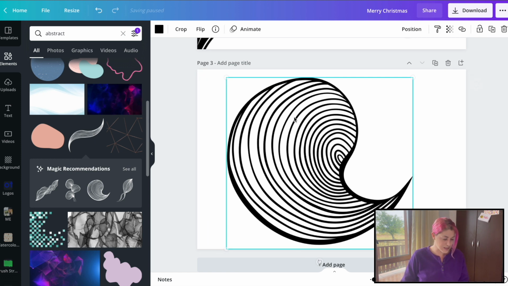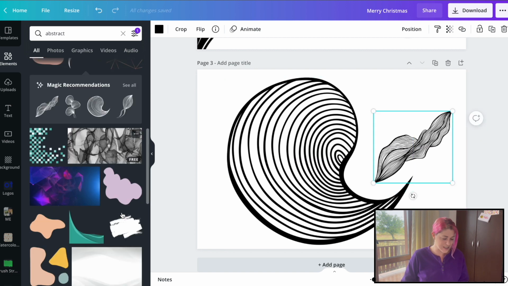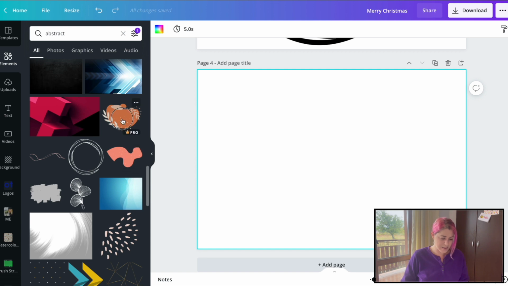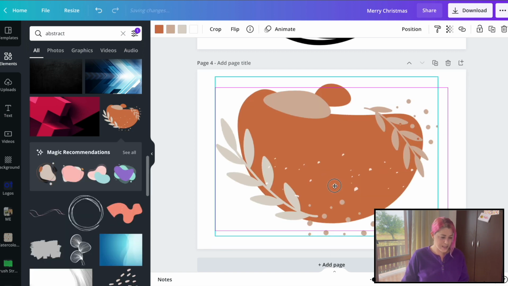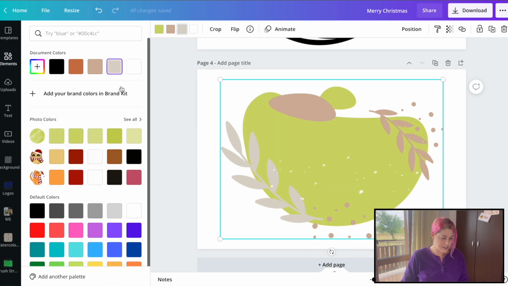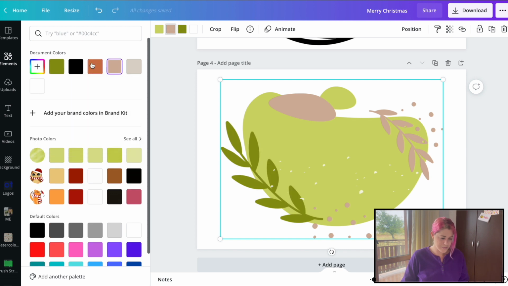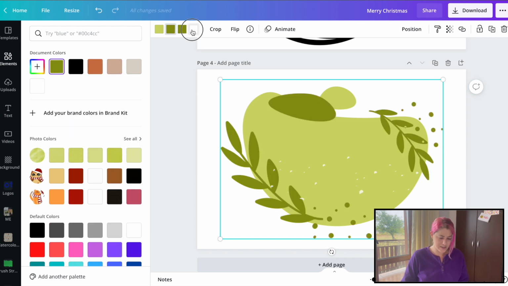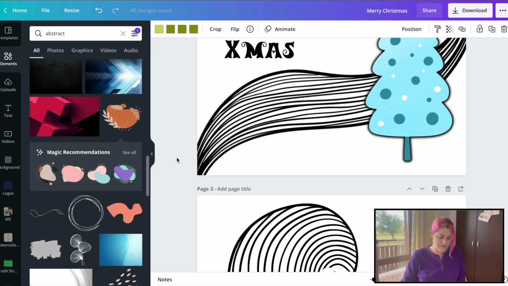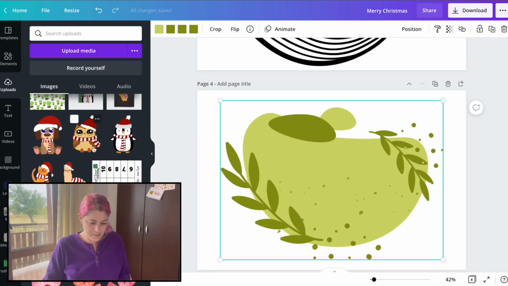But these elements are really nice, and I'm definitely going to be using them for other stuff. But I'm kind of looking into here to see more abstract things. Maybe I can combine some of them like this. And let's give it a totally different color palette. Sort of make it my own. We have white here as well, which I don't really want. And I can even take one of the animals that I've done and place that animal here.